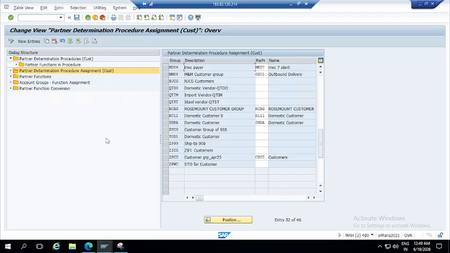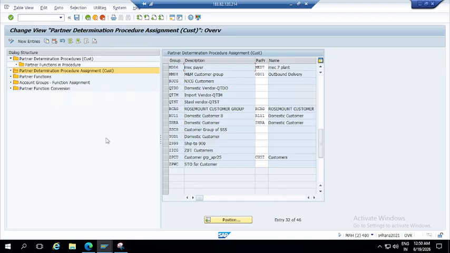That means one sold to acts as one customer in real time for your company. If I am the only person who came to that company and gave the requirements to you, at that time I am the only customer to you. I did not mention anything about my partners. For your company, you only know about me, and you don't know about my partners. At that time, one entry is enough for one account group. Only one account group, four partner functions, because here I am the only one.